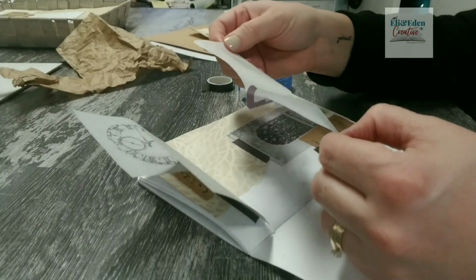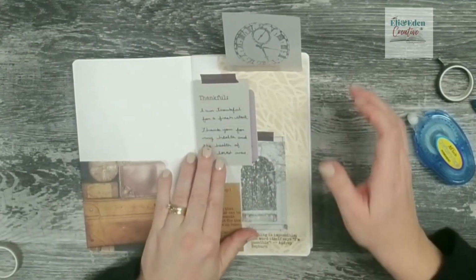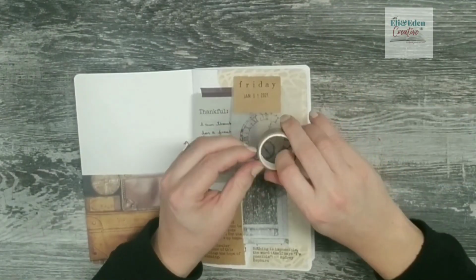Just added a sticker that I made with some other little things that I wanted to remember about this day. And then it's sort of hidden by those two elements.